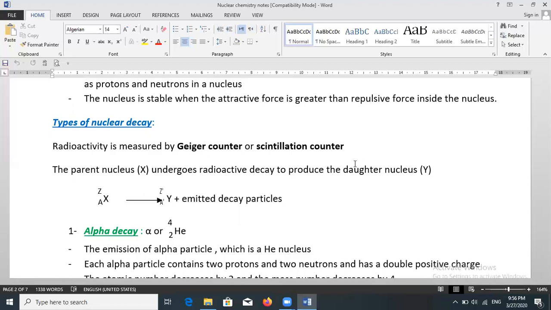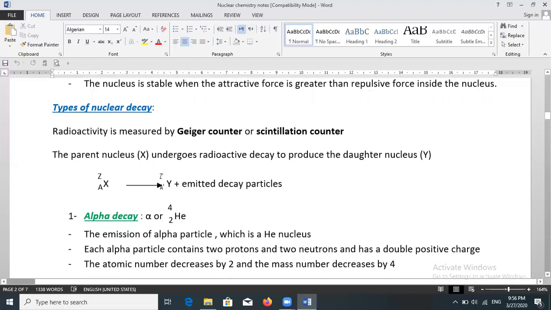Okay, what we're going to take today are examples of these radiations. As you see here in general, atom X, whatever the radioactive element is, begins to release energy. When it releases energy, it gets out particles with it, and this element changes into another element. Let us see an example here to make things more obvious.